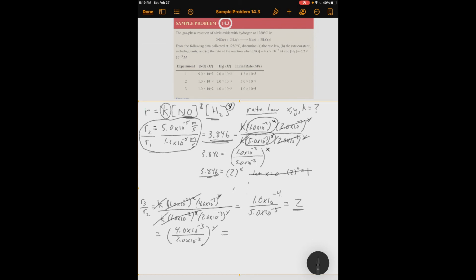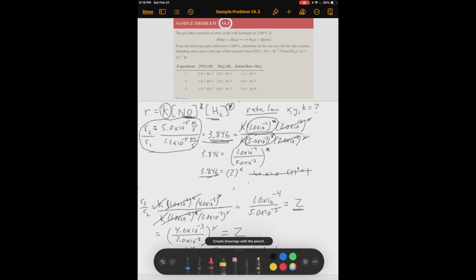And that's now equal to 2. Well, if you do that ratio, you get 2 to the y. That's equal to 2. So we would do the same test. 2 to the 0, well, that's equal to 1. Then 1 is not equal to 2. 2 to the 1, that's equal to, there you go. We now know that y is equal to 1, right? 2 to the 1 is equal to 2. So now we can come back and we can make this a 1.